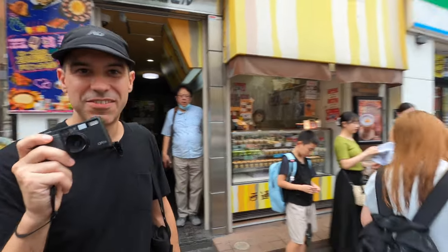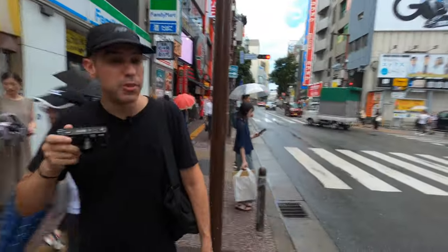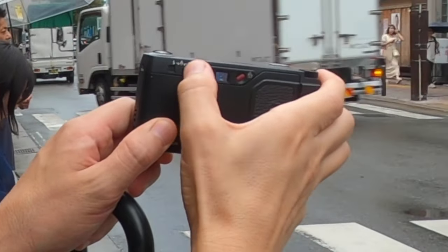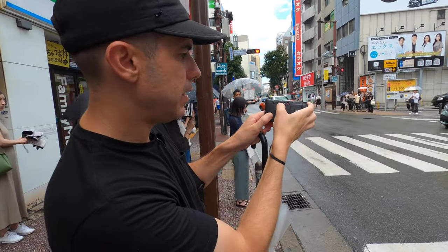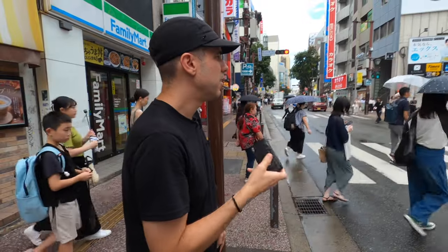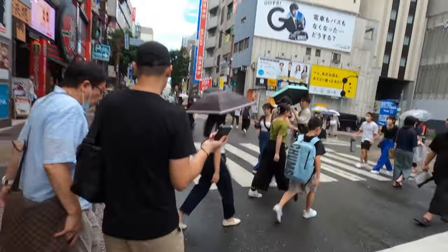Nice, is this flash? You're using the flash during the day? Yeah, I'm using the flash. I've taken a few shots with the flash. You can just switch it right here to no flash or automatic or flash on. And then you'll have a little light here blink for the flash when it's ready, which the refresh time is pretty good. It's not bad. And then you can go at it. Oh, see what's that?